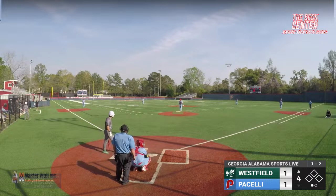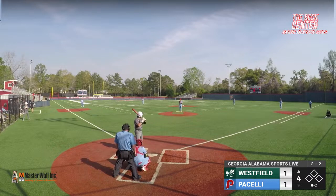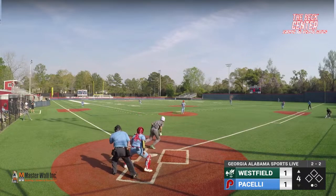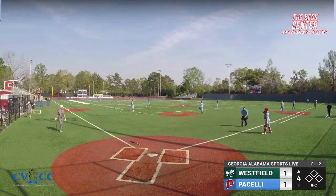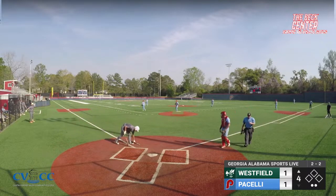As I mentioned, Carino's had good control, and his breaking stuff has kept the batters off on their heels. Here's your 2-2 pitch. Ground ball to Connor Zitrower at third. Zitrower over to Sherman, and that is out number 2 here in the fourth inning. And that brings up pitcher Mason Easom.